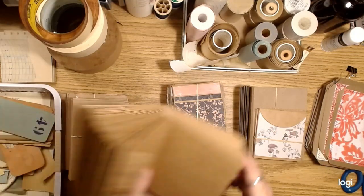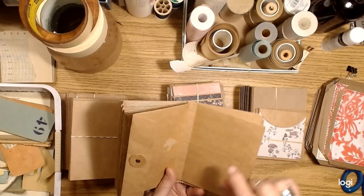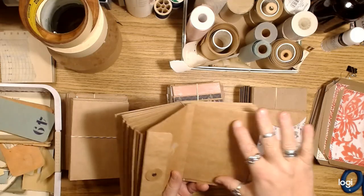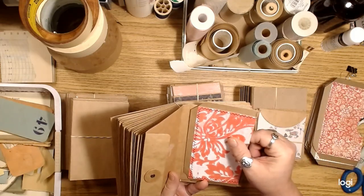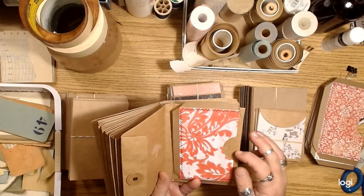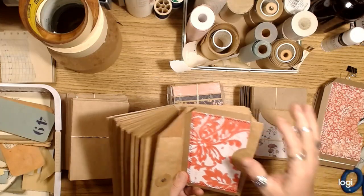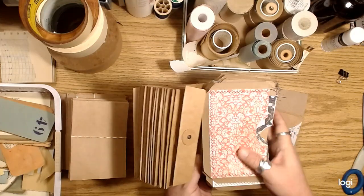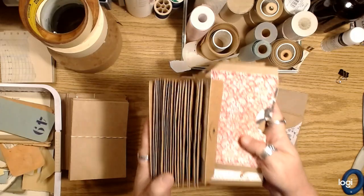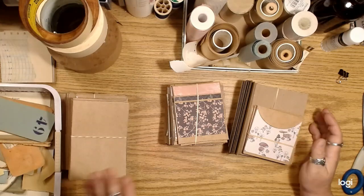I don't really have any more work that I'm going to be doing on these, except after I attach the pockets. So that's going to be my next thing, attaching these pockets and doing a notch here. But I can't really do that yet because I have other stuff I need to do first. Okay, so these are kind of done for now. I don't need to worry about those for a little while.